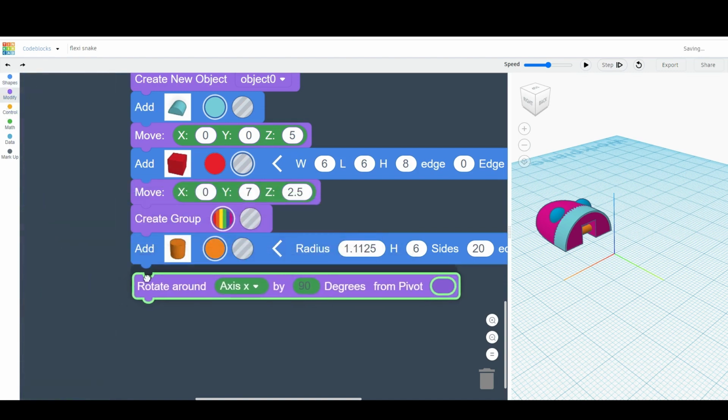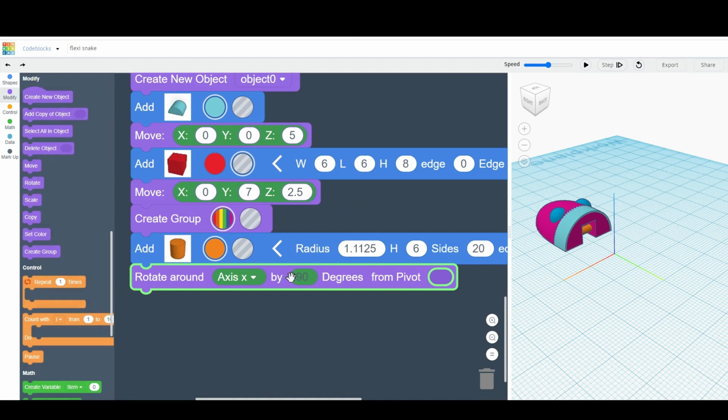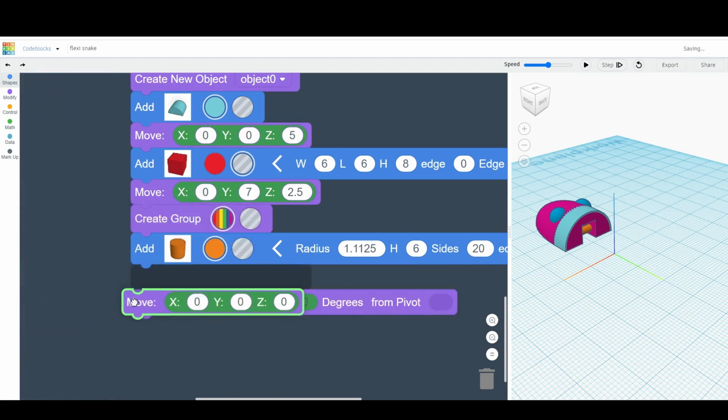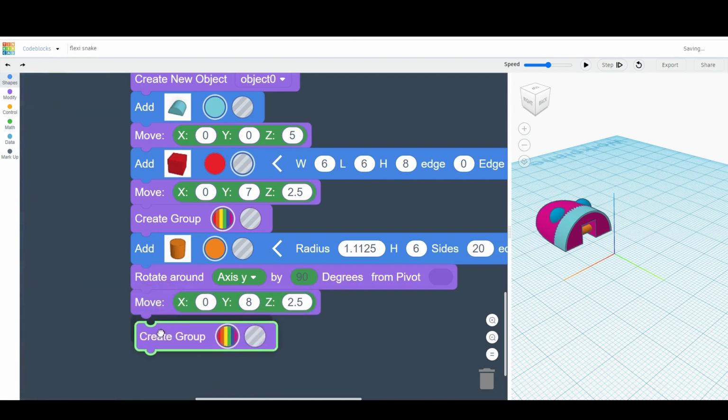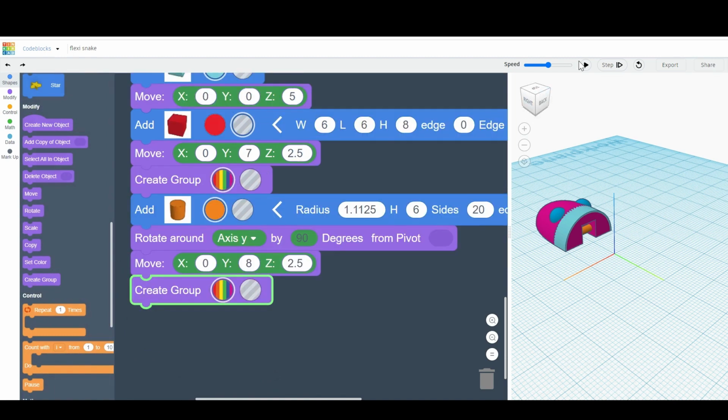After that, we'll drag in a rotate command, and we want it to rotate 90 degrees, but we want it to rotate around the y-axis. After that, we'll drag in a move command, and we'll move that pin to the x coordinate 0, y coordinate 8, and the z coordinate 2.5.